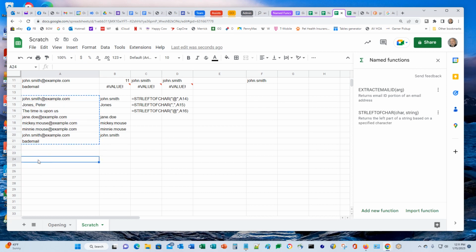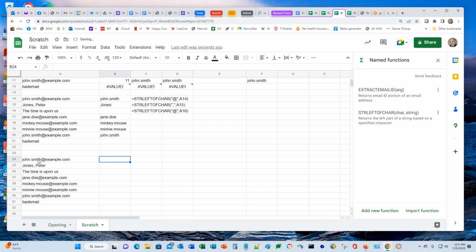Let's go one more cell, leave us a little break. And we're going to take what we started with, make a copy of that, and work on a more advanced name function that works for the string to the left of the character or to the right of the character. Now this one, the left side we already got nailed. We got the formula for that. The right side, depending on how you want to handle it, could get a bit more complicated.